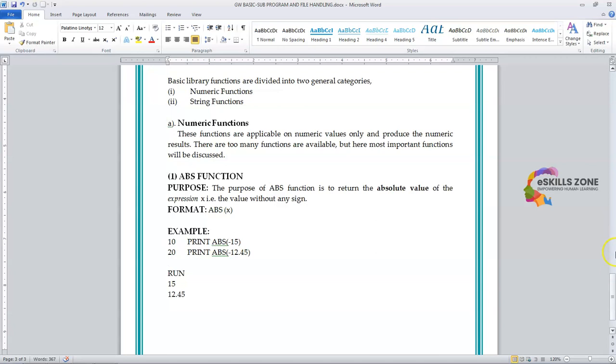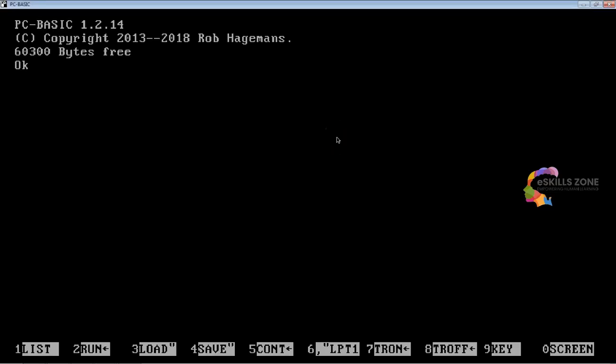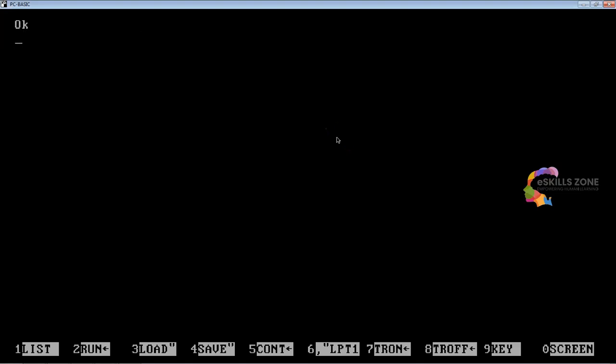So let's switch to the IDE of GW BASIC, where we will execute this program and see how this function works and returns a value. So here we are. We will type the same program over here. On line number 10 we will type PRINT ABS and then -15, and on line number 20 we will print ABS(-12.45).